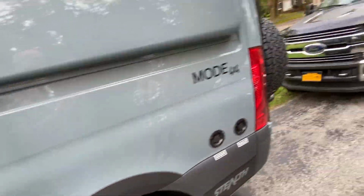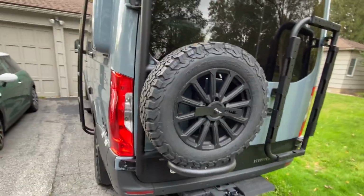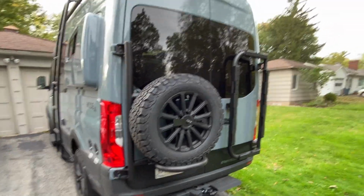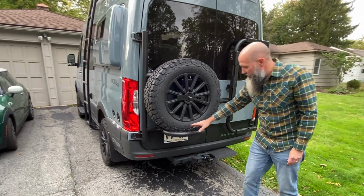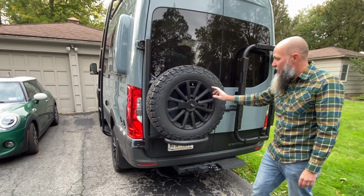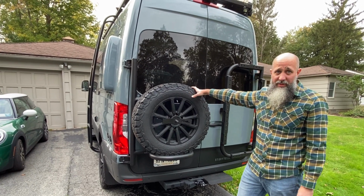Okay, so the last mods that I want to show off are on the back of the van. And Andy, do you want to take this again? So we did get the Owl Explorer tire holder, which has the bar on the bottom and the quick release on it, and it's really super simple to install.